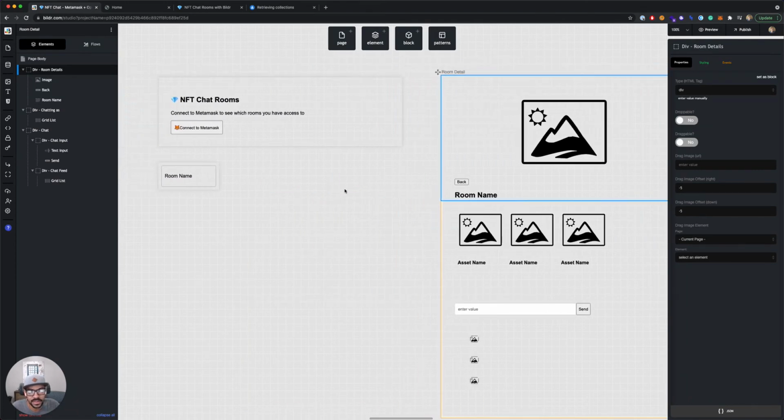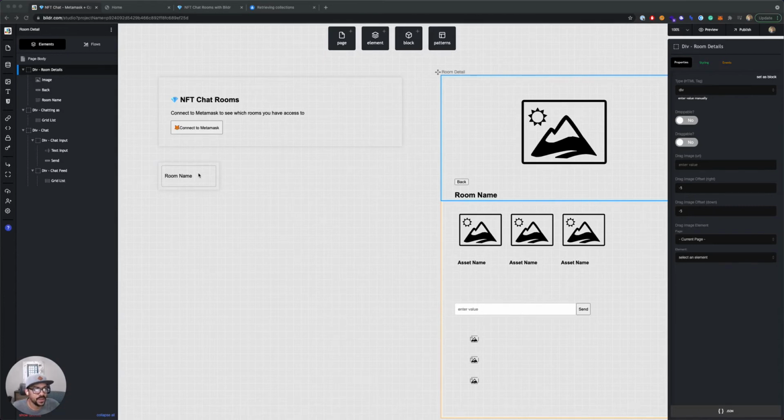So to get that started, we're going to use our on-click event when we click on this room name as our trigger to show all of our data and show our room.